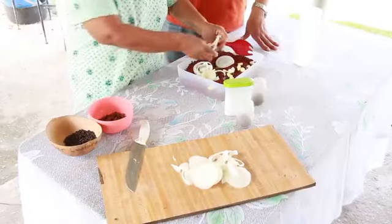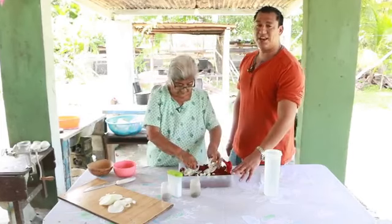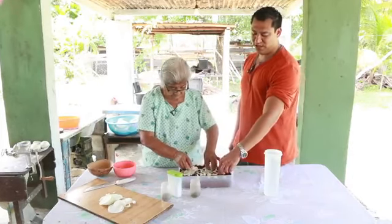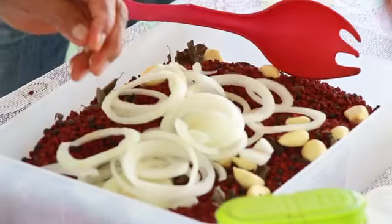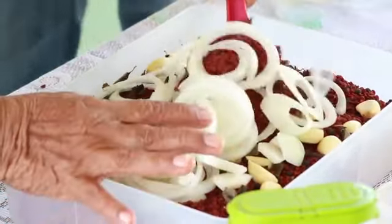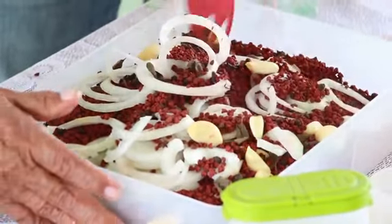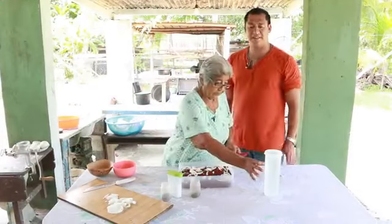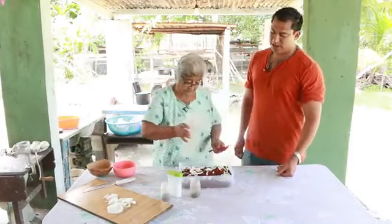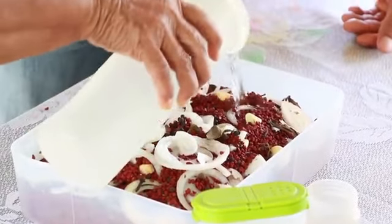Cebolla. We put onion. In the Caribbean, this is called ruku. They know it as ruku, but they don't eat it like we do in our culture, like Mestizo culture, and so they use it just as paint and for color. Yes. Okay, now we're going to add vinegar. Sometimes it's optional to put vinegar, but vinegar will be more of a preservative.